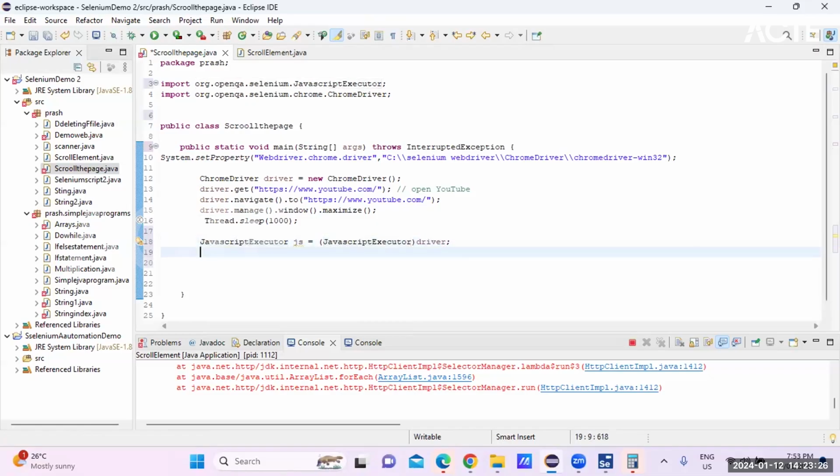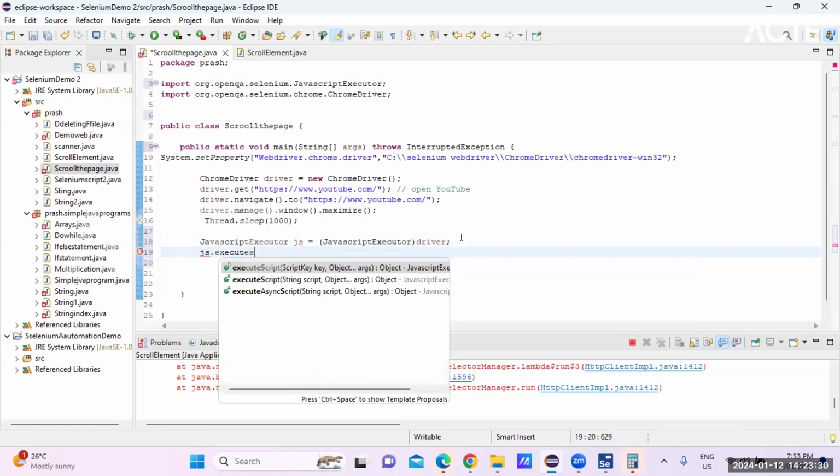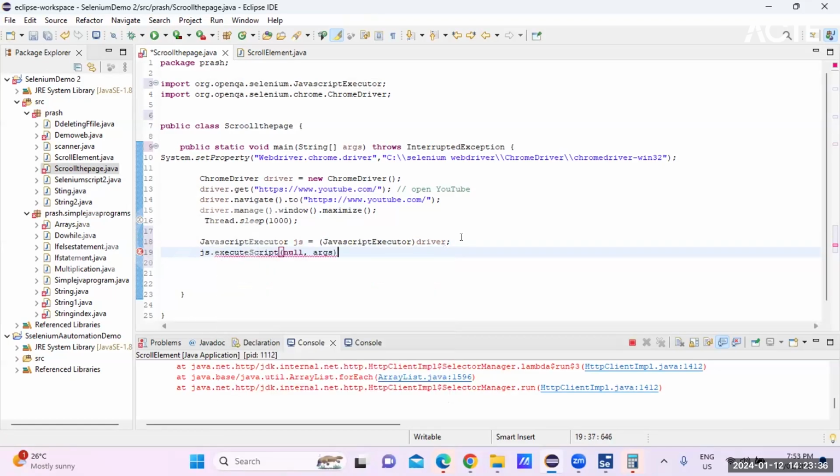Now we have to run this, execute the script. Okay, execute script window. Right. Window scroll.